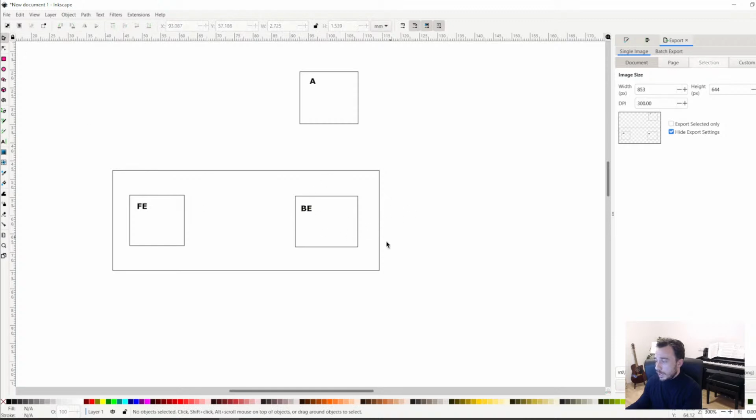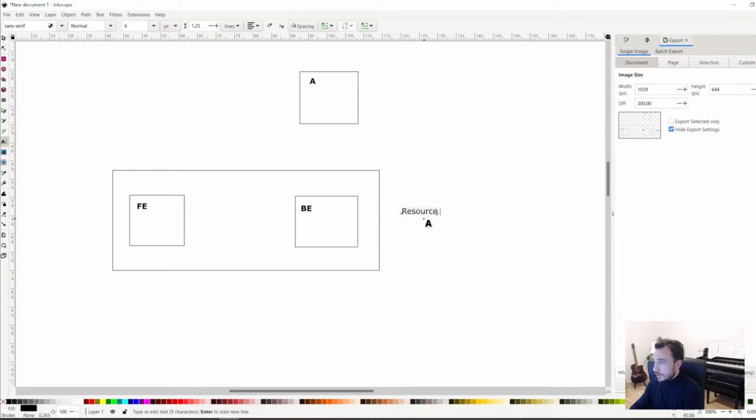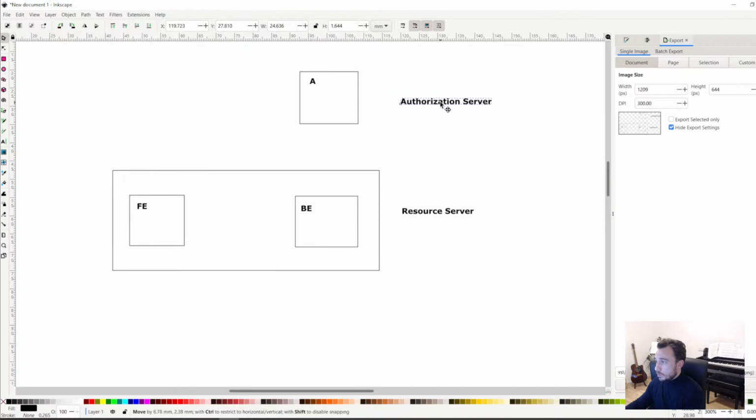This is an abstraction of the backend, because the backend can have various ways of being architected. It can be a monolith, it can be service oriented, it can be microservices. So we don't discuss now how it is architected. For us it will be just the backend, and the backend for OAuth2 has the name of resource server. So that's the backend, and what we discussed up to now is another component, which is the authorization server. This is what we discussed in the past 3 lessons, and this is what we do now.